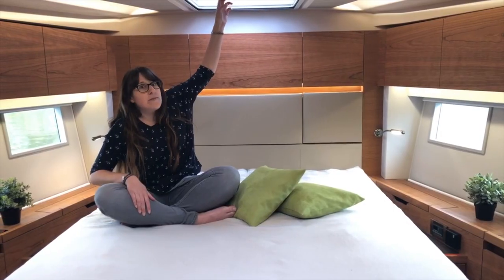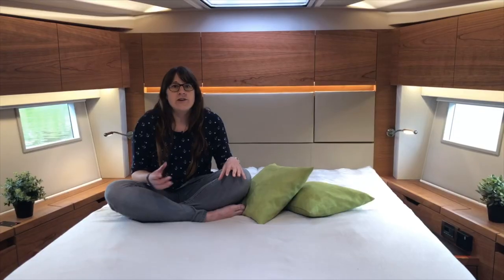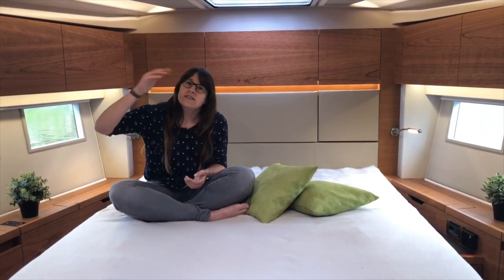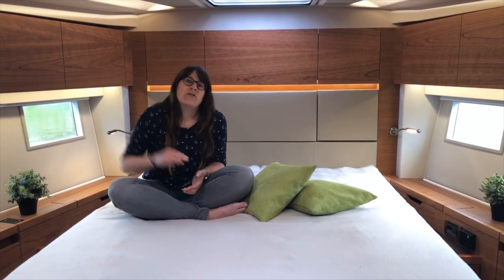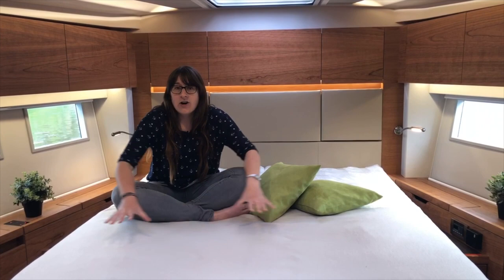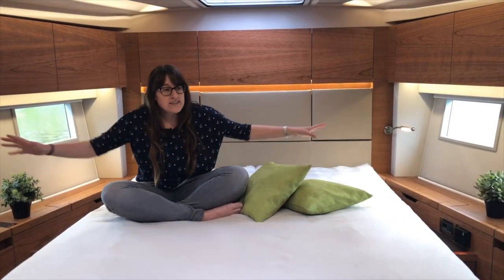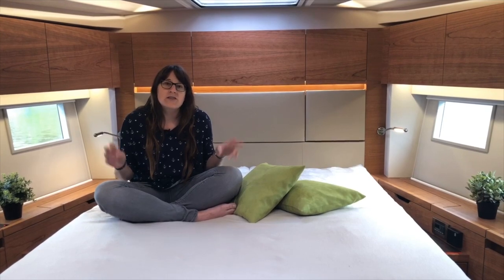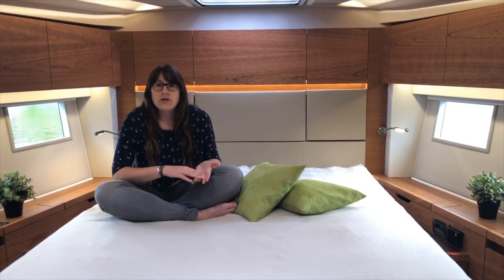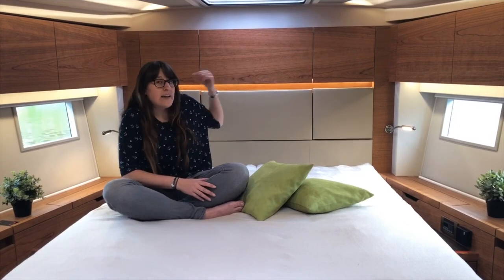There's a lot of natural light in the master cabin — windows on both sides, a large skylight above the headboard that can be opened, and two more skylights at the back that also open for fresh air. An insect screen option lets you keep the skylights open at night in summer without insects coming in. With this cabin concept, the forward layout gives you six to seven beds. Alternatively, you can convert this entire space into two separate cabins, each with a double bed.